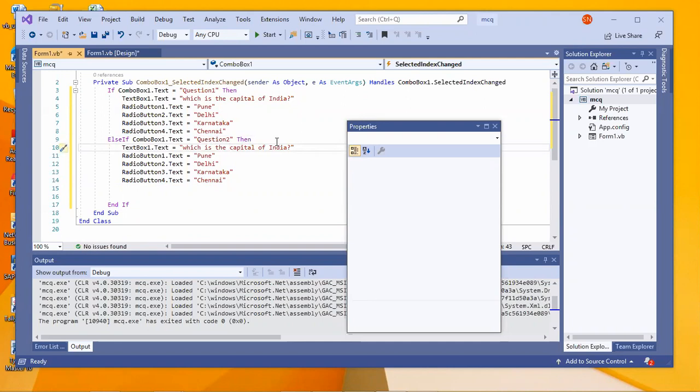If it is question 2, let me change it to "Which is the national animal of India?" Are you getting this?